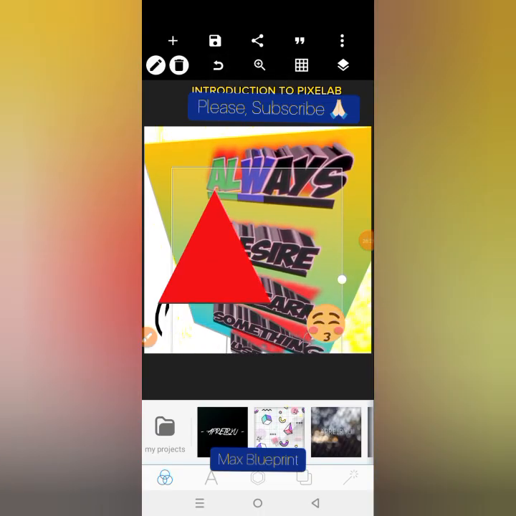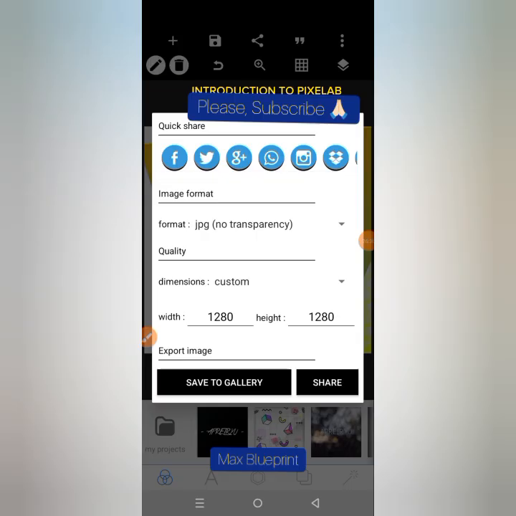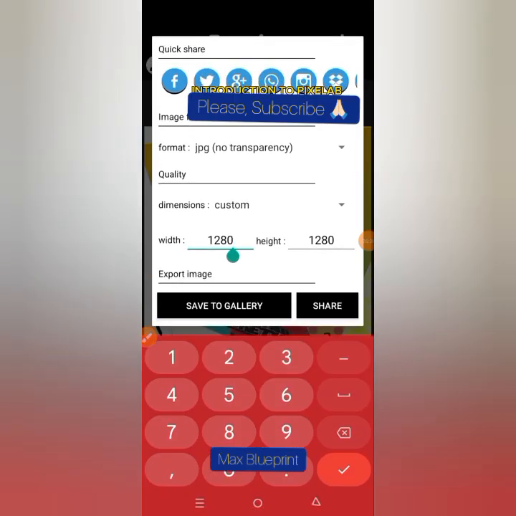You can save as image. When you come over here, let's say you forgot to set the dimension of a design, you can change the dimensions before saving it. And this is the JPG, no transparency, the PNG and the JPG. We will talk about them in the main class, so don't worry.